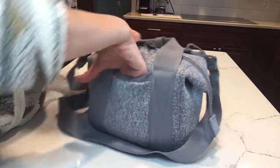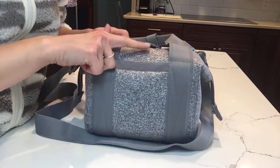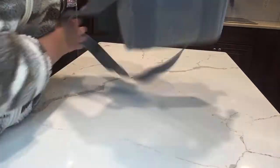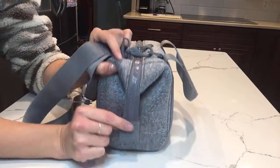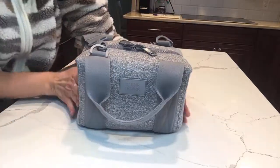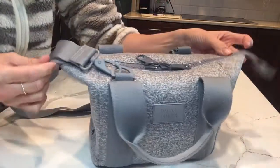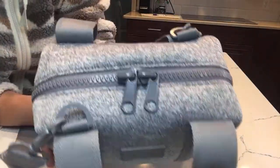This bag also has a cell phone pocket on the back. My phone is an iPhone 6 and it does stick out a little bit, so I imagine your iPhone will stick out a little bit since mine is probably the smallest one out there. It has buttons on each side that can button down if you'd like, and buttoning them down does give the bag a really cute little boxy shape. I usually leave them open just because it's a little easier to get in and out of the bag. It does have double zipper pulls.